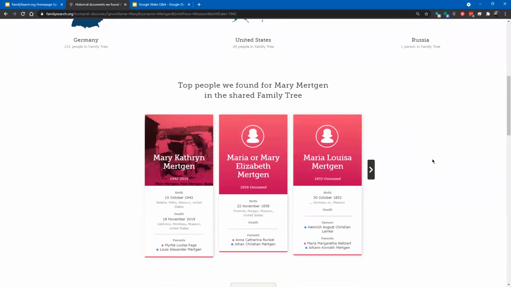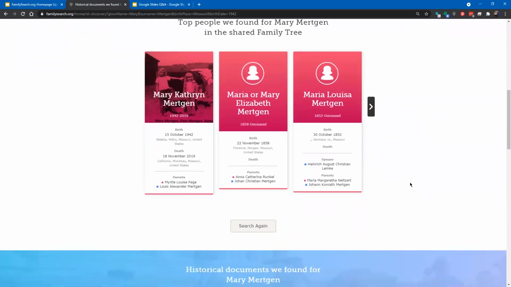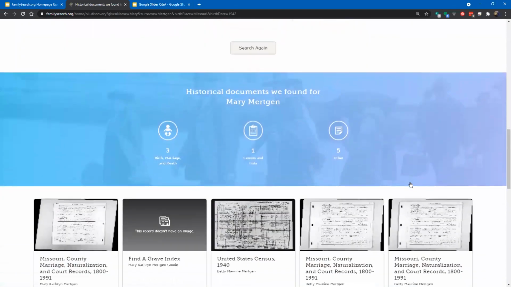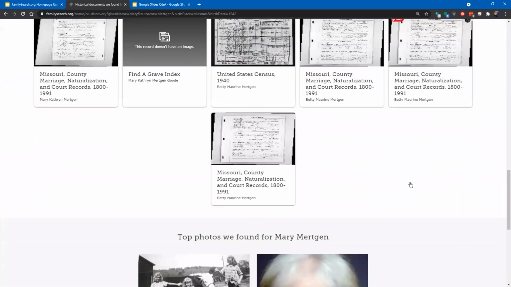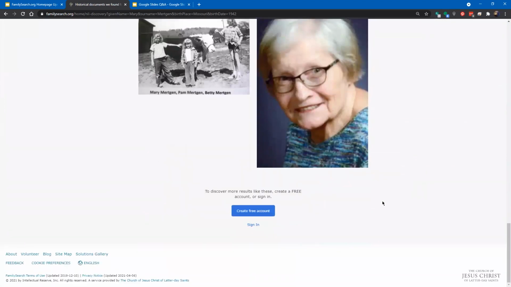Then it gives me some suggestions of people in the family tree that might be her. Now I happen to know this one on the left is her, and it will even tell me we have historical documents for Mary Merchant. We have some possible pictures of her. But again, it's going to direct you to sign in and create an account.